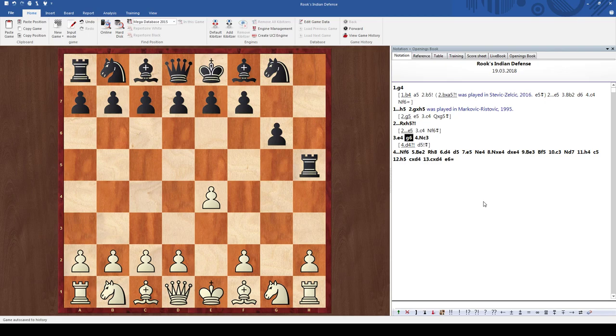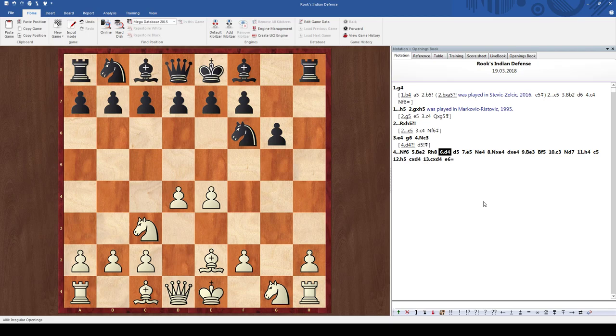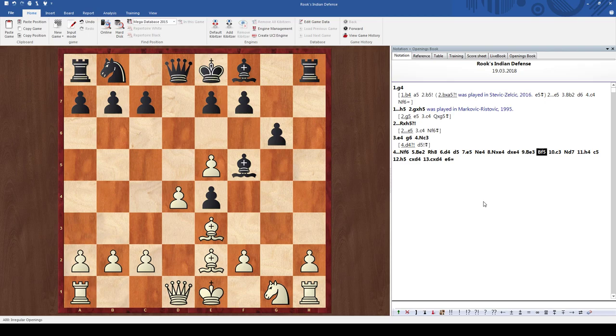One of black's ideas is to play d5 for counterplay. After d4, d5 black is slightly better, so white should play knight c3 to stop d5. After knight f6, white plays bishop e2, then d4 d5 e5. Black can play the active knight e4 — not passively — then takes takes, bishop e3, bishop f5. Black is pretty solid and can consider knight d7 and c5, striking back at the center. After c3 knight d7, if white plays h4 intending h5, then c5 h5 takes takes e6 — we have a rather comical, ridiculous position that is objectively balanced.